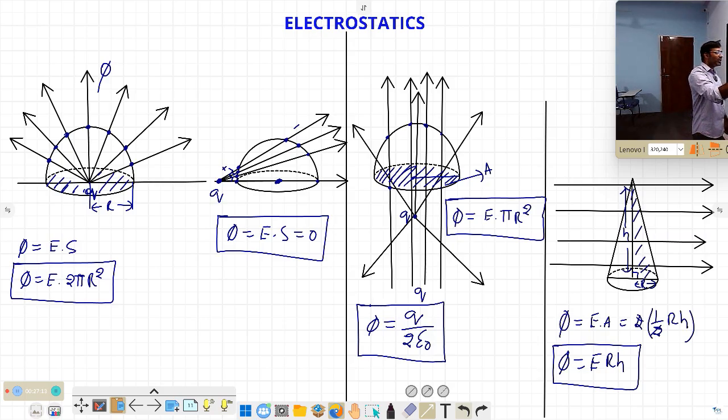And in terms of area, if the charge is just below the surface, in this case, the upper part of the electric lines will pass through the surface and the lower part of the electric lines will pass into the air. That means what is the flux enclosed in that? Q by 2 epsilon naught is the flux enclosed in that area. Like this, we need to understand the concept.